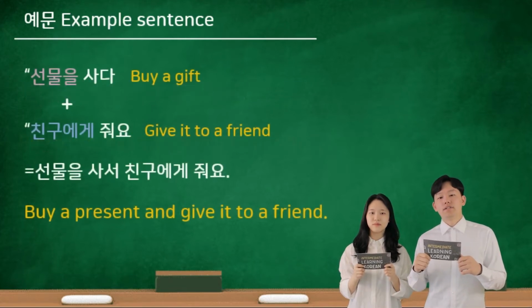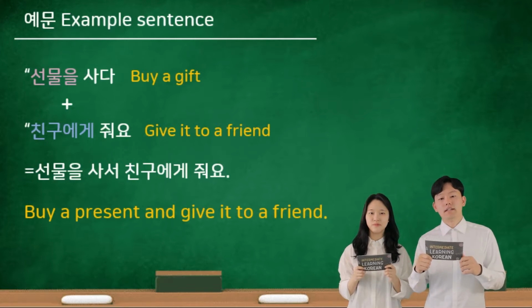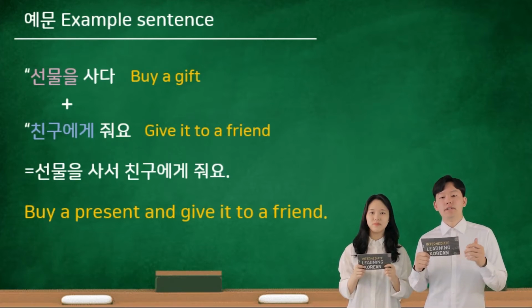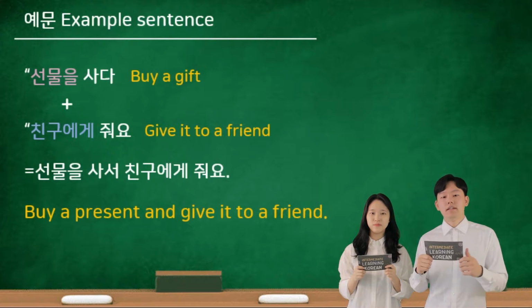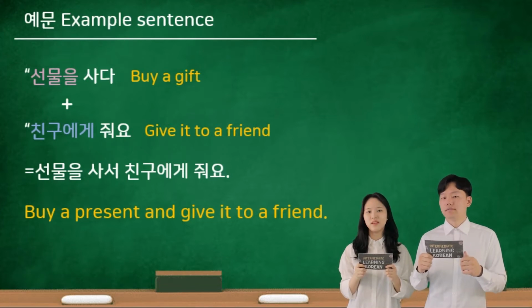The first feature is that it is often used with certain verbs. The verbs are 가다, 오다, 만나다, 만들다, 사다, 일어나다, 내리다. For example, in the sentence 학교에 가서 공부해요, the verb 가다 is used. Another example, in the sentence 집에 와서 밥 먹어요, the verb 오다 is used.